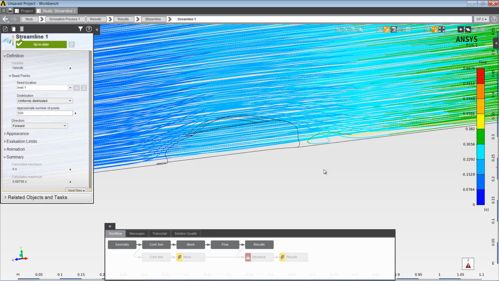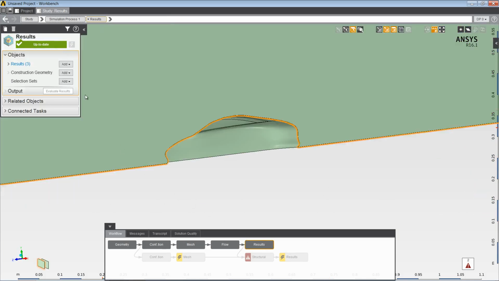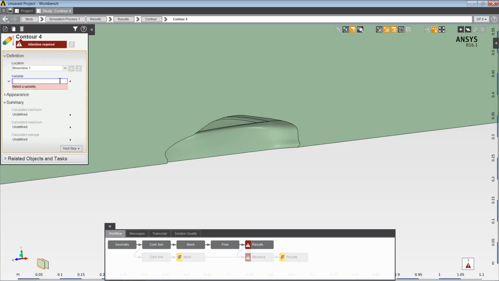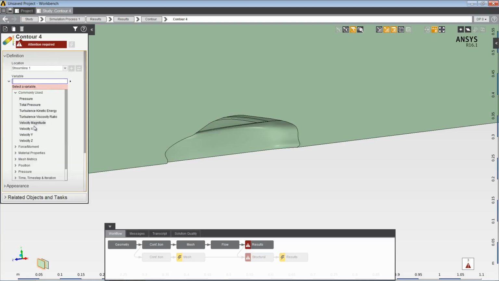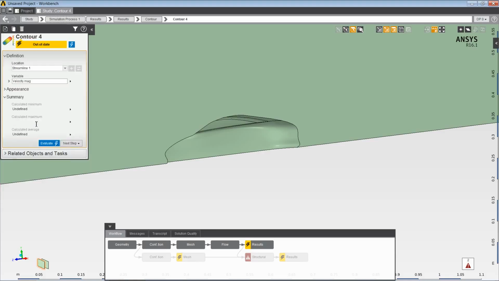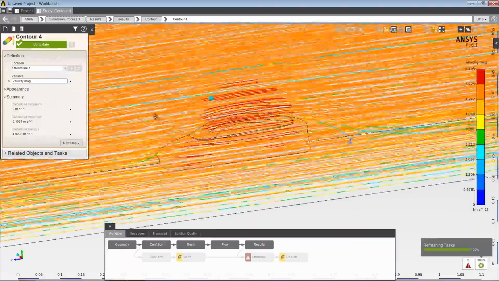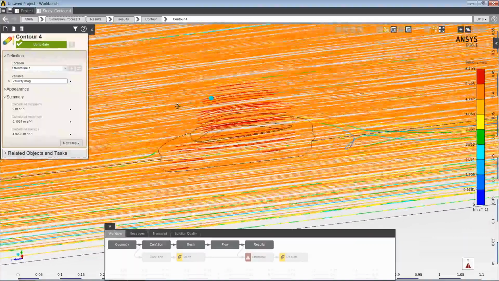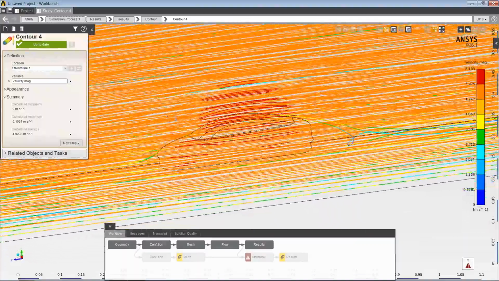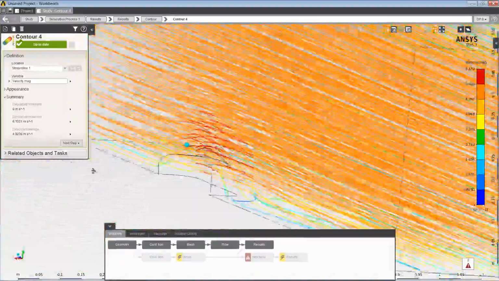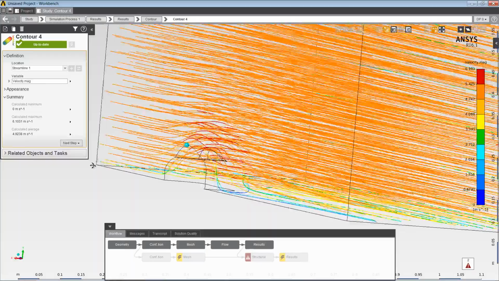In order to visualize magnitudes, we generate another result, a contour result, and we select the streamlines as the location for the visualization. And then we select the specific magnitude we want to see, in this case, the flow velocity. Having refreshed the result, we see the streamlines colored in accordance with velocity. So we see high velocities above the vehicle, and in the area of the pressure region, correspondingly lower velocities.